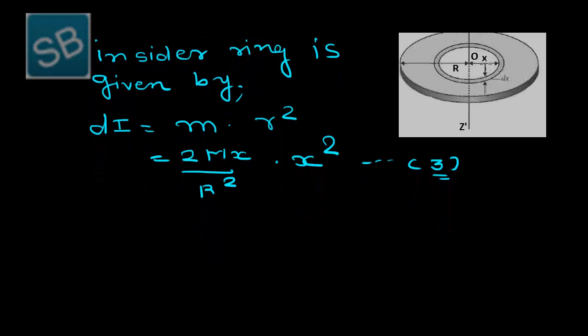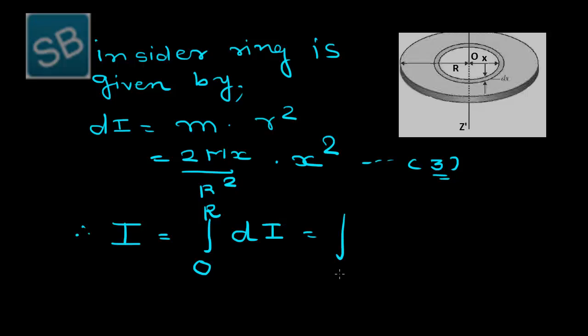moment of inertia of this uniform circular disc. But what will you consider as the upper limit and lower limit? We have to take the limit in terms of its radius. The radius starts at 0, meaning the origin, and it ends with the highest value, capital R, and so the moment of inertia of the uniform disc, which I denote as capital I, is the integration of di with lower limit 0 and upper limit R.